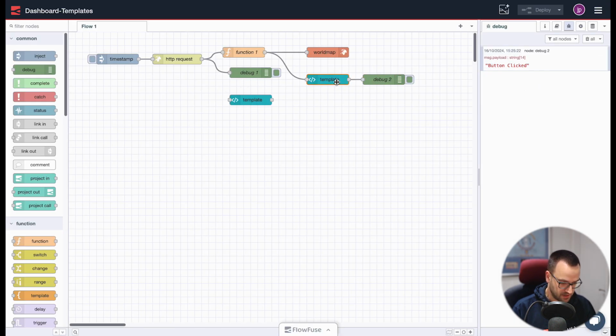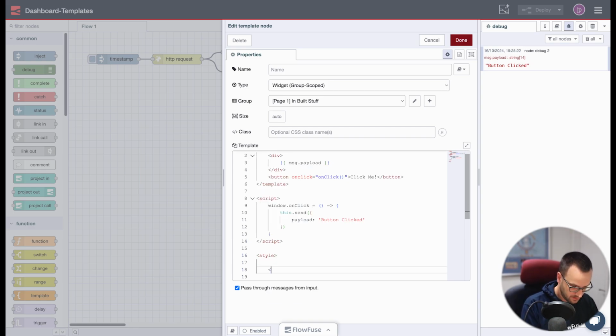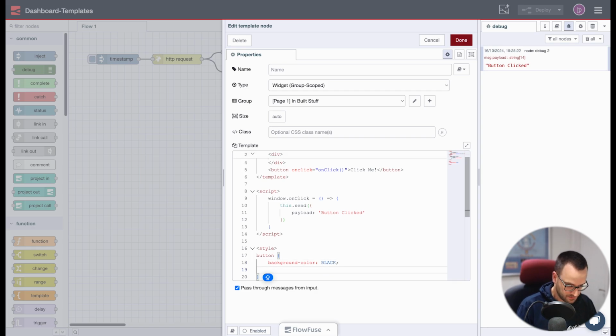And just to demonstrate again, some custom CSS to make this look a little bit nicer. We're just going to style the button to have a background color of black. Oh, capitals. We really, really want it to be black. Then color white.